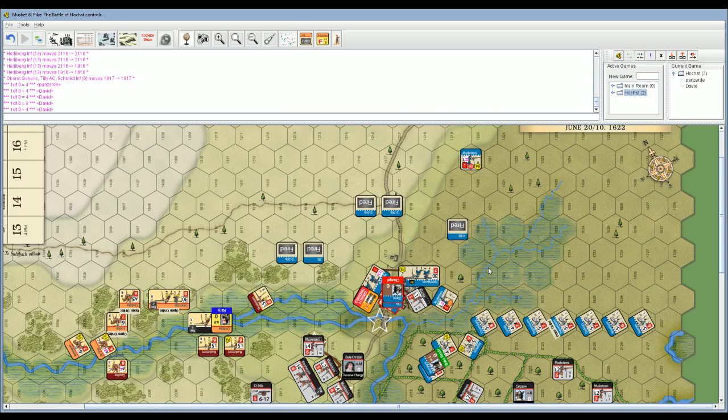I think that's it, and then the terrain, which is a minus three. So that puts you at a plus five. The highest that you can get is a plus four. Plus four to the die roll. Okay, that's not bad. I'm not going to see an attacker eliminated with a plus four.